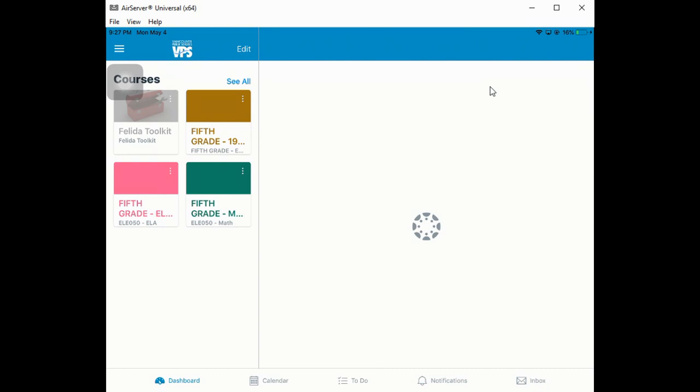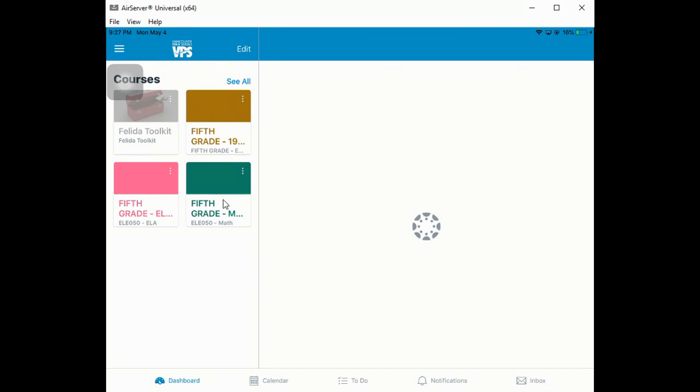So, the screen that I'm sharing right now is what your child's iPad screen looks like when they open up Canvas. For this example, I'm going to show you how to check what they're doing in math. To the left is their dashboard. You can see that they are turning things into ELA, so their literacy assignments, and their math assignments. For this, I'm just going to show you math to make it quick and simple.